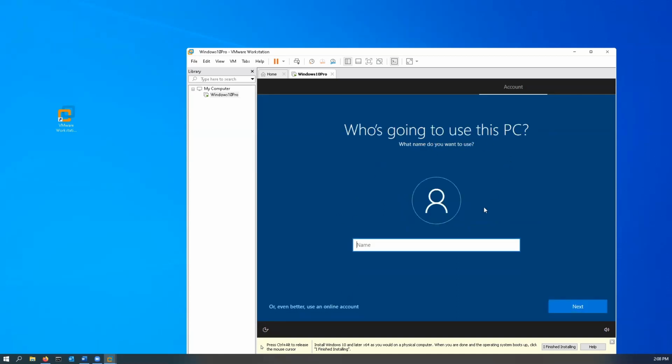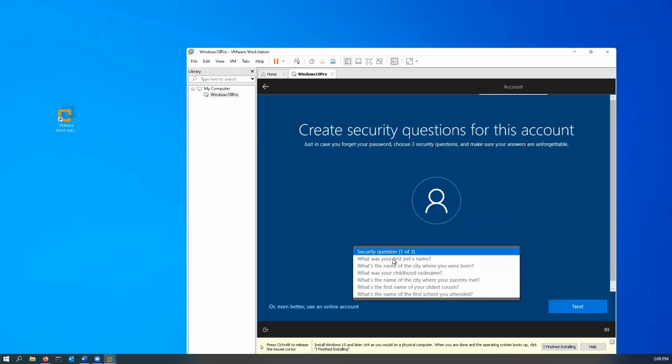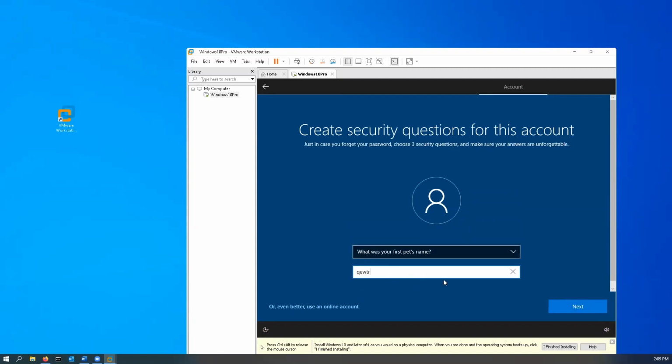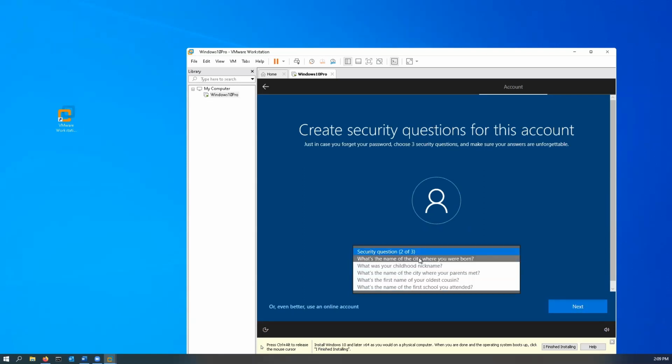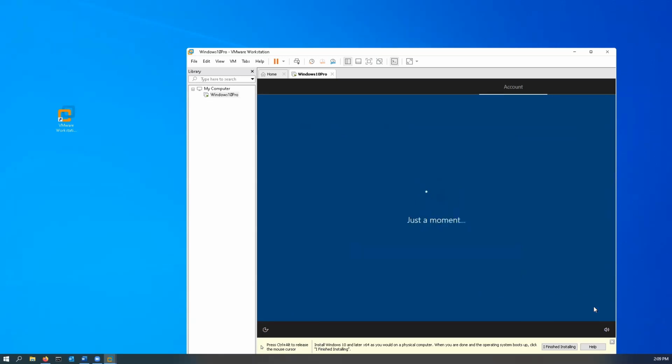What this is going to allow us to do is just type in a username. So now we're going to just type in student, S-T-U-D-E-N-T, and click Next. And we're going to create ourselves a password. We're just going to use our generic C&T password. For this, we're going to click Next and type that in again, C&T password, and click Next. Now it's going to ask us for some security questions. We don't care about these because this is just a generic account. So we're just going to select 3 of these randomly and type in some random garbage. Just make sure that the random garbage that you type in isn't the same for all 3. And click Next.